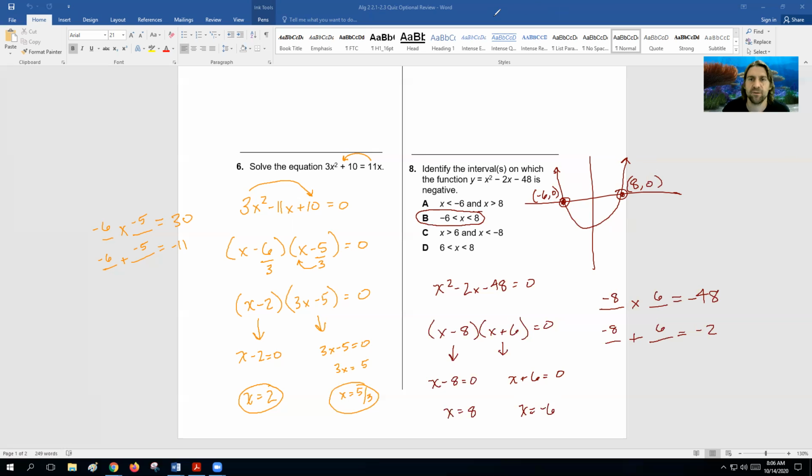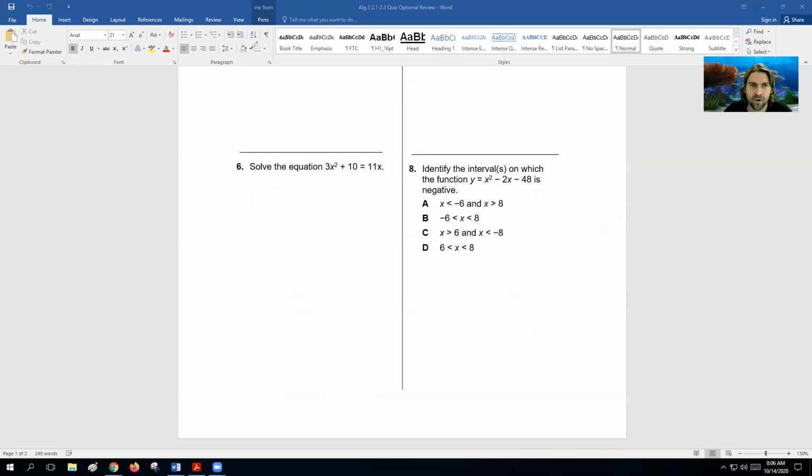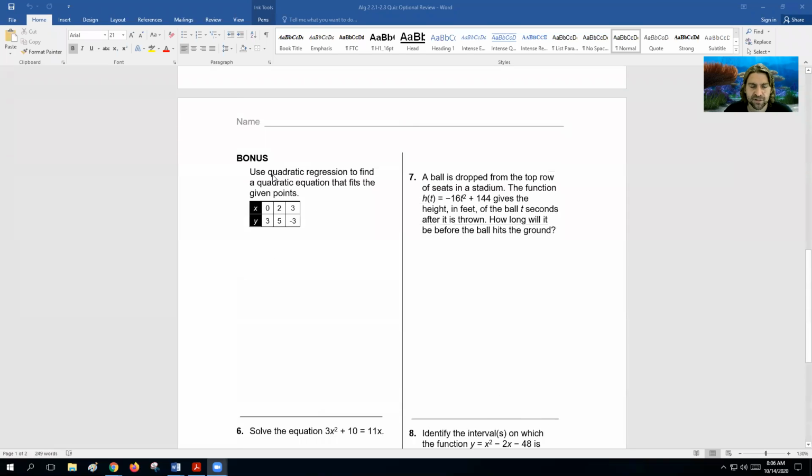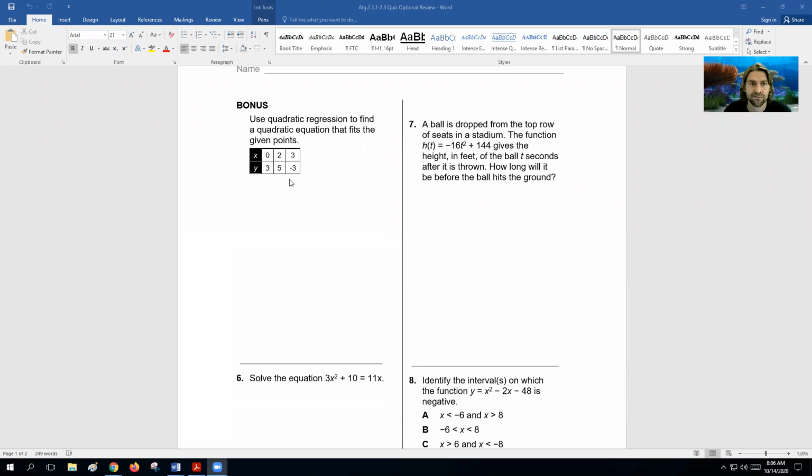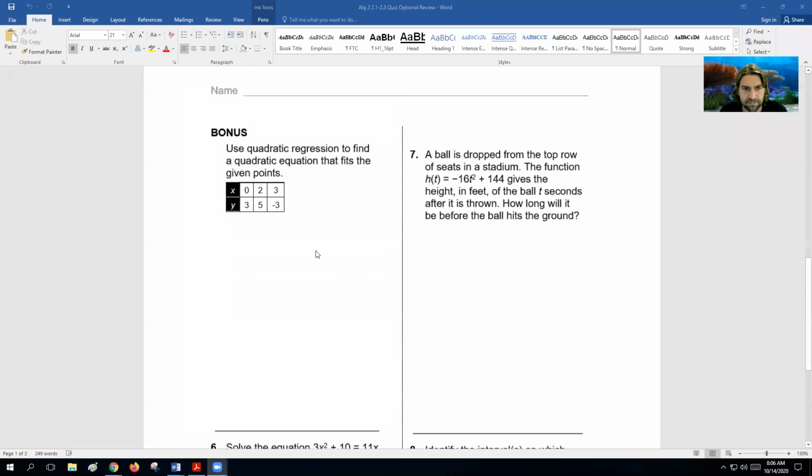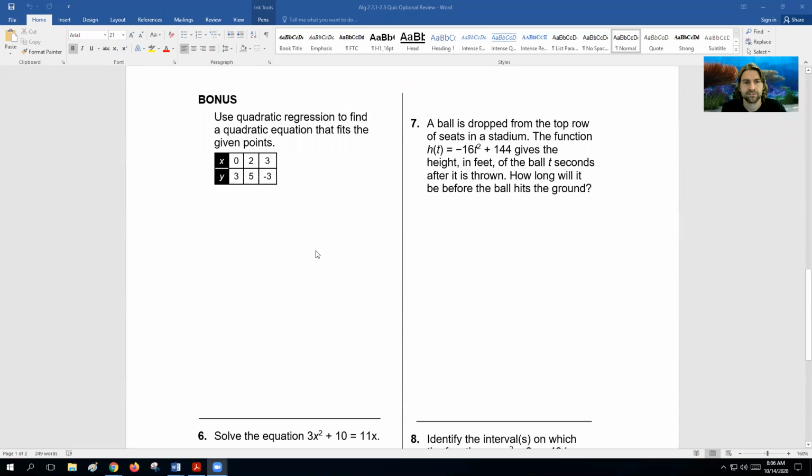Okay, guys. Oh, we got to do the bonus, right? Okay, let's do the bonus. So for your bonus here, I'm going to open it up for everybody. I'm going to have you guys record a video of you solving this math problem the long way. So we're going to use quadratic regression to find the equation that fits. Didn't give myself enough room here, but we can do this.